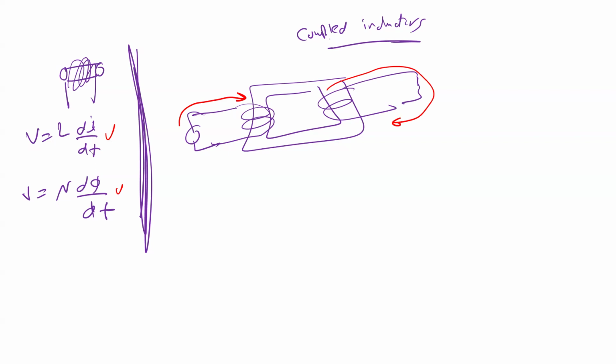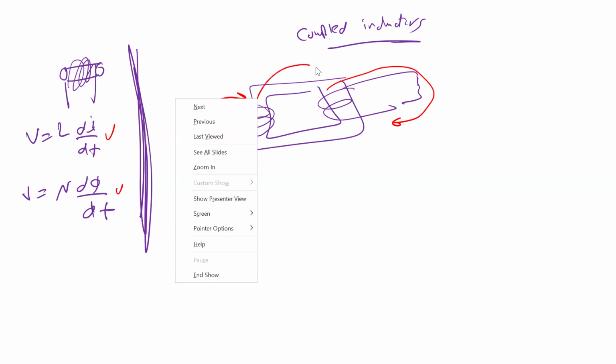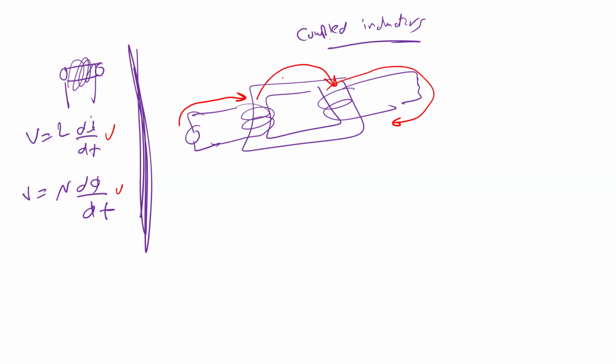So what happens here, this inductor will have some impact on this one because they share the magnetic pole. Okay, and in this pole there is a magnetic field. So this one has impact on this one. Also, this one is going to have impact on this one, because the current flowing here is going to change or have some impact on the magnetic field here. This is the new part we didn't have in this equation. So that's why I'm going to change this equation to consider this part: the impact of one inductor on the other. Okay, so let me show you.